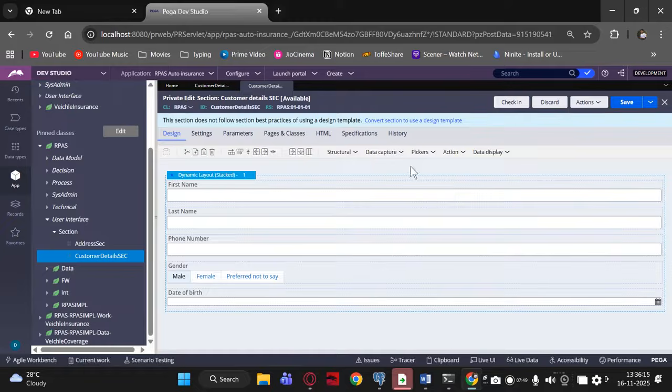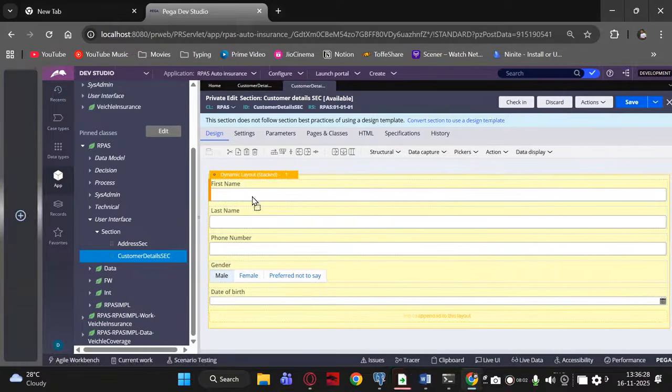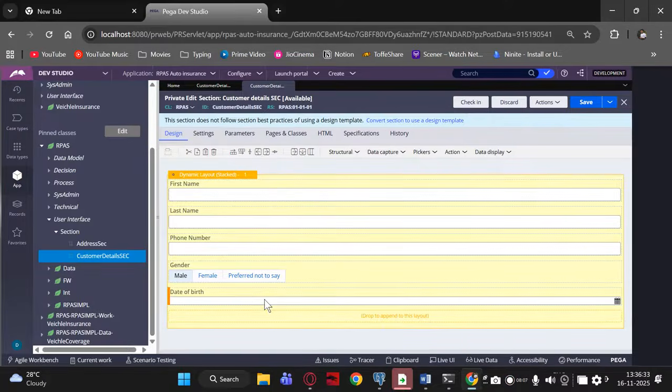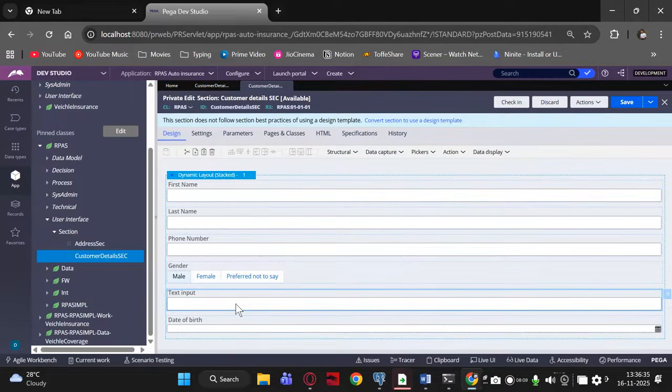What I'm going to do here is add some text input. Anyway, I'm going to delete it later.